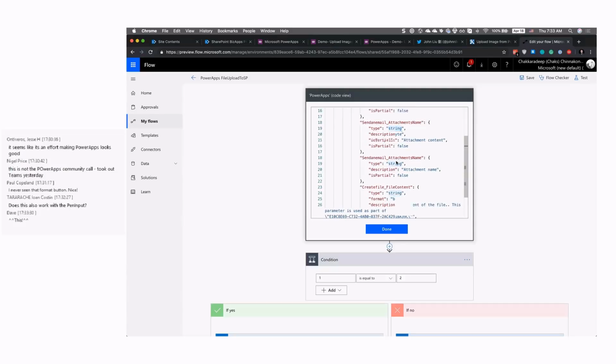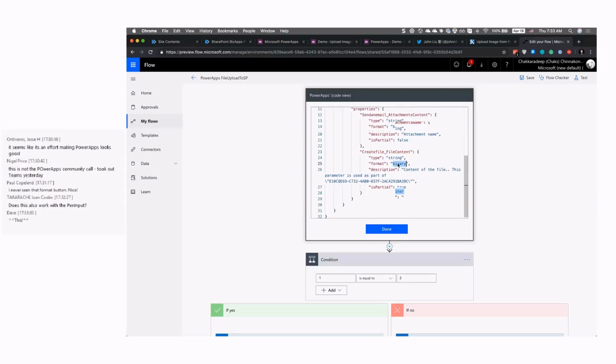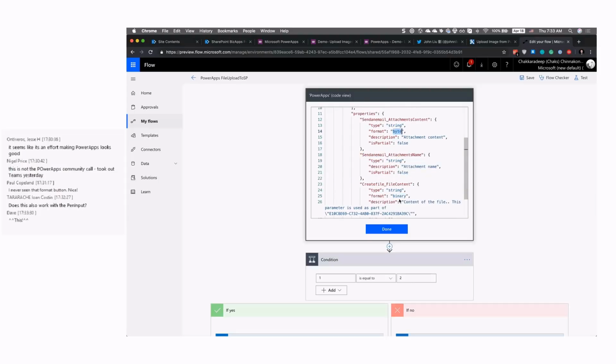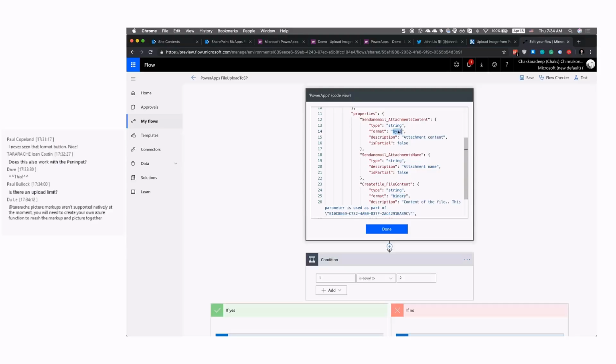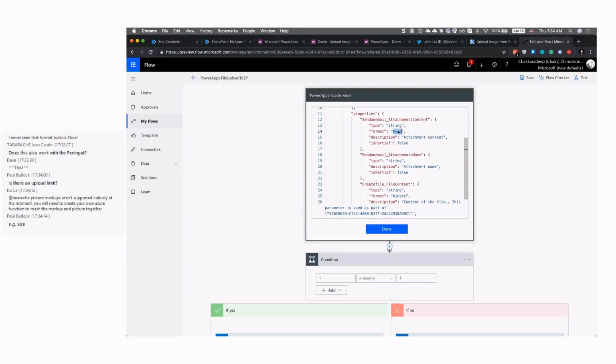And the file content, which I just added, shows binary. This is the biggest difference why it works for Outlook and why it does not work for SharePoint. We are requesting binary, but we're not getting the right things back from PowerApps, so we're working to see what is going on. And even for byte, I get a large string array. I actually don't get a byte.